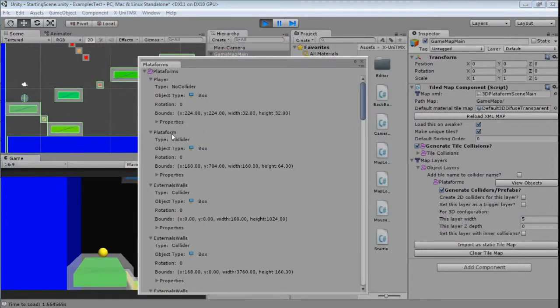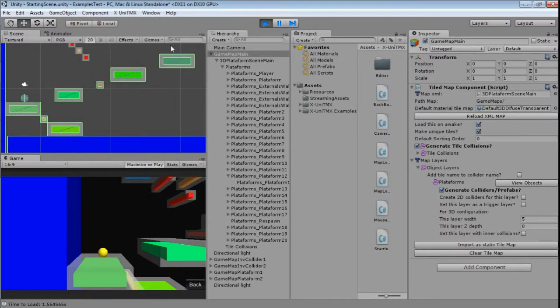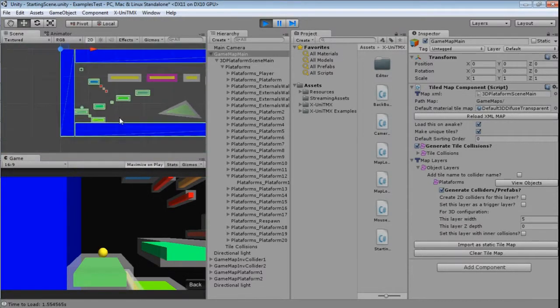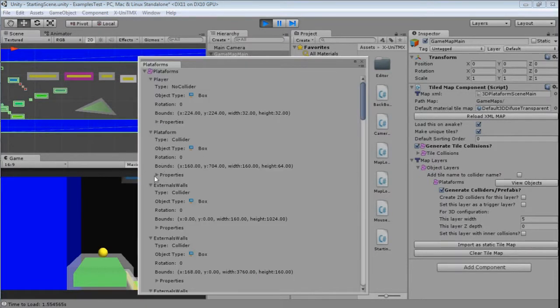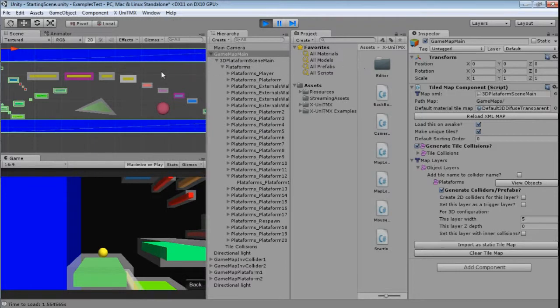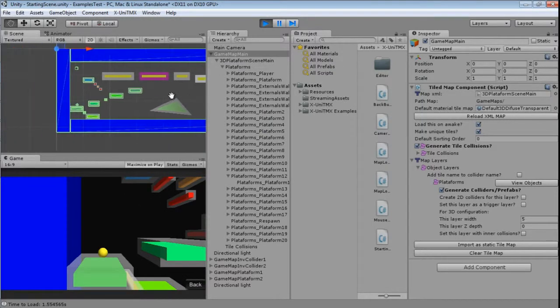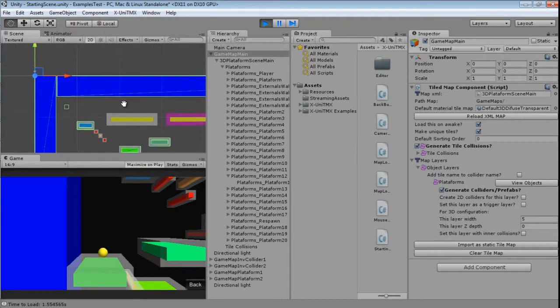There are the platforms, the walls, everything just objects that were placed in tiled, and they all have, let me show you, the create mesh 3D set to true. When this is set to true, you can see that the importer will create those meshes for you.